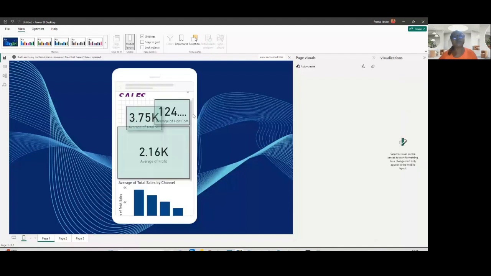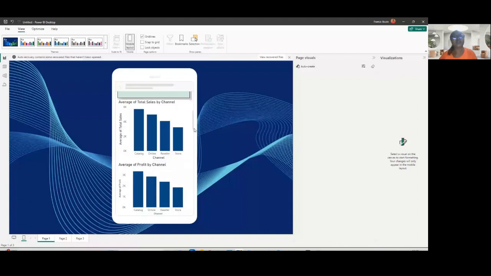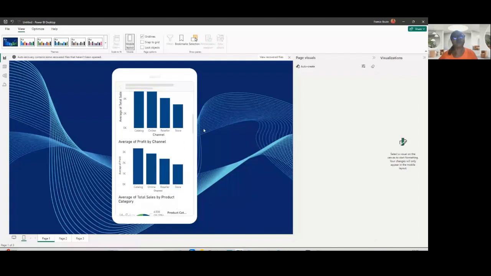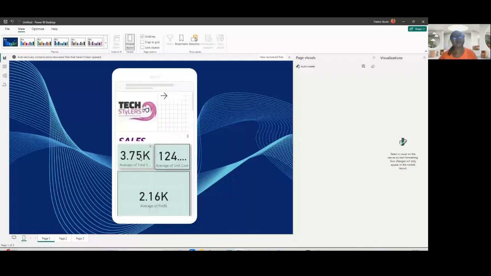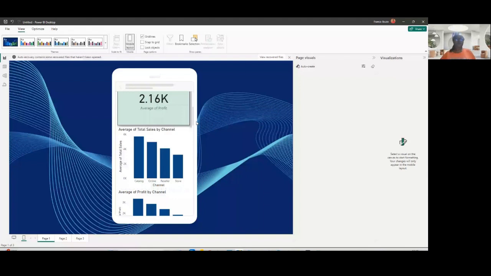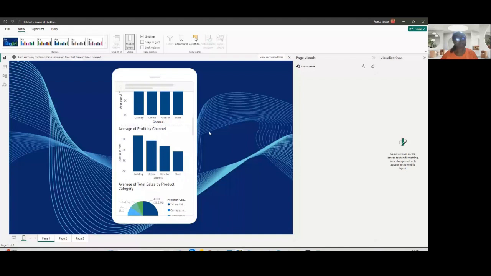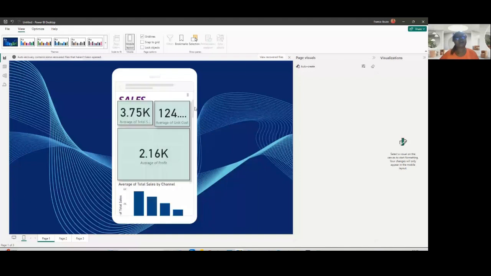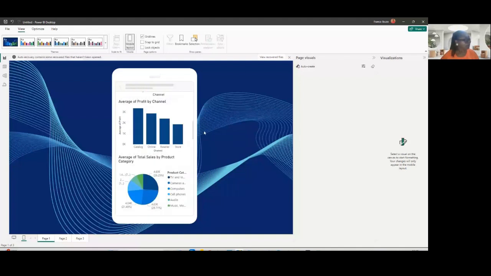So this is how you see your report on your mobile. This is where you get the mobile view. It's not all done though, but you can see how the mobile view would look.